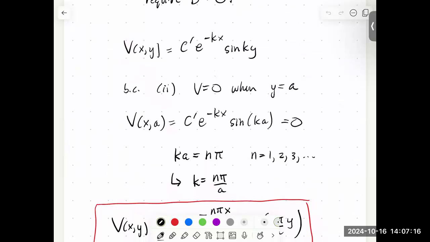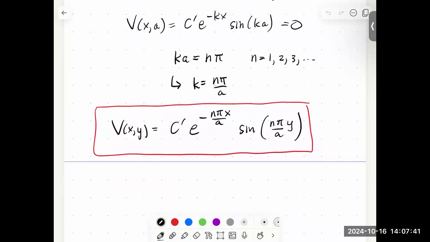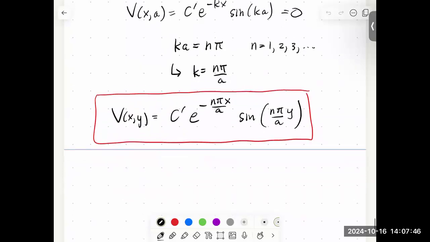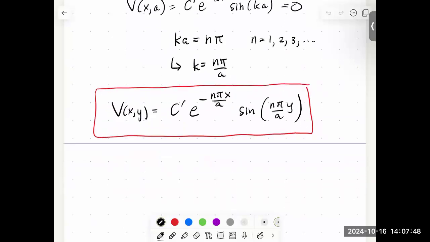Our third boundary condition is we have another conducting plane at y equals a. So the potential has to be 0 there. So wherever we see a y, we put an a, and that has to be 0. And that led to a condition on k, right? K times a has to be an integer multiple of pi in order to guarantee the potential is 0. And so there it is. And this is where we left off last time. And so what I want to do is pick it up from there.